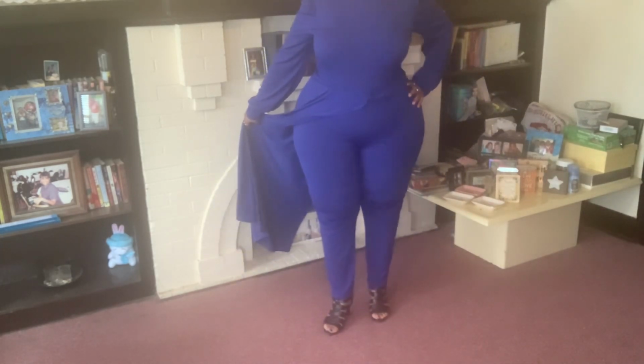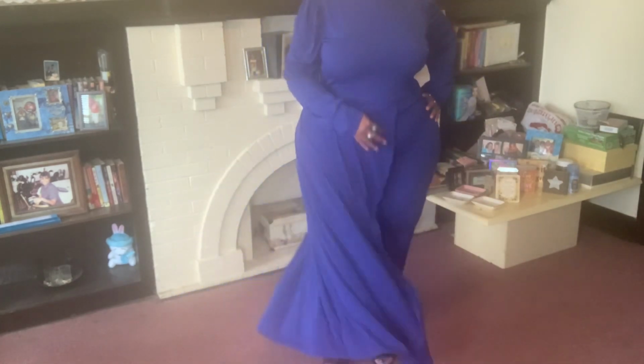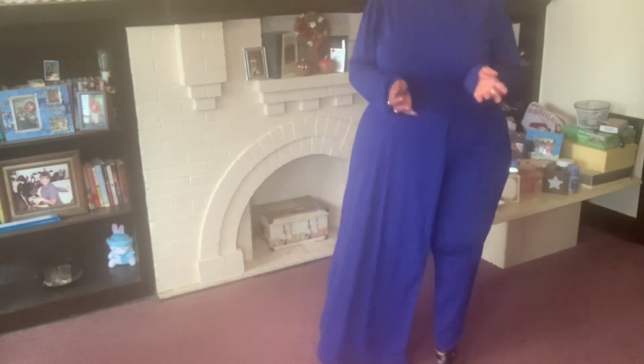Now ladies, if you wanna get this because that doesn't bother you, then go for it. But this is not something that I will wear often. And if I wear it, I'm gonna have to remind myself, girlfriend, don't drink a lot of anything. But it is sharp. And I love the way that the sleeves cuff around the arms. It's sharp. All right, so with that being said, we are gonna go on to look number three.